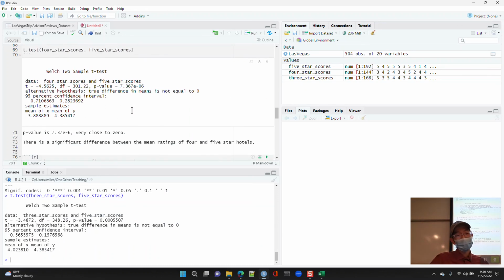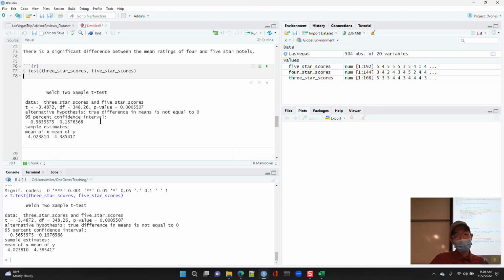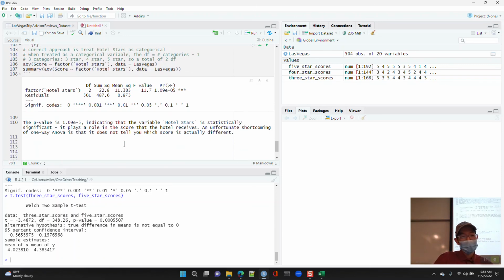Not as significant as the 4 versus 5, but the average for 3 stars was 4.02, and the average for 5 stars was 4.38. So really, the 5-star hotels have distinguished themselves as being quite different from the 3-star and 4-star hotels, and maybe there is something to staying at a 5-star hotel.